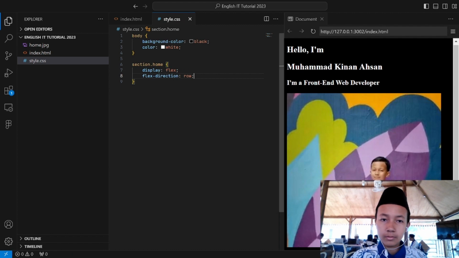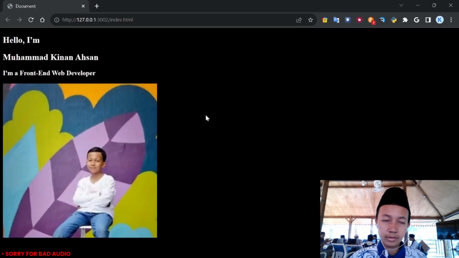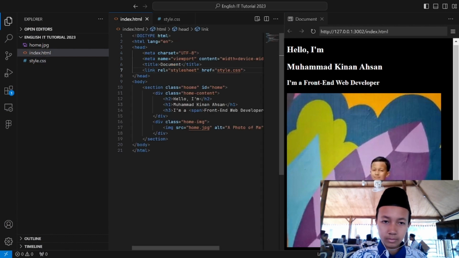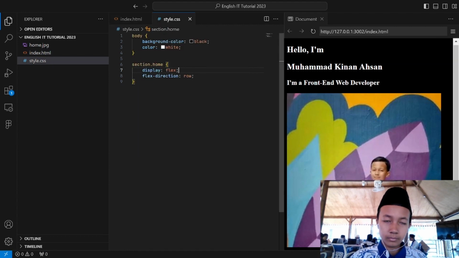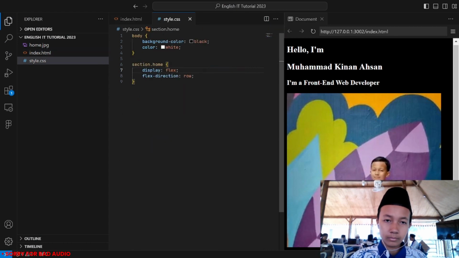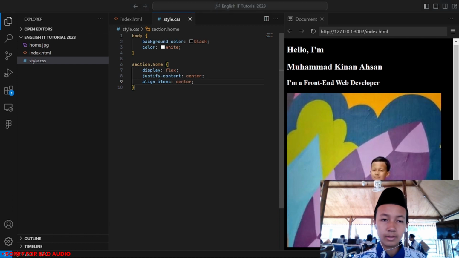Okay, now we can see in the preview. Okay, I'm gonna open in browser so we can see it better. Okay, so I was wrong. We need to instead give it display flex, justify content center, and align items center.